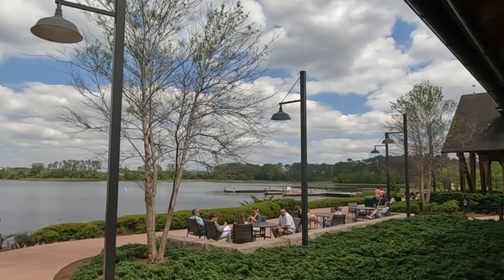If you're lucky, you'll get a chance to experience Geyser Point and see the geyser. Guys, you don't have to stay here to enjoy these resorts. You can go from resort to resort — you just need to know how to get there. Case in point, we're not staying at Wilderness Lodge right now. We took the boat over from the Magic Kingdom to have lunch here. We did have a backup plan in case it didn't work out — there's the Territory Lounge inside Wilderness Lodge that's also really nice. But this is where we wanted to go.